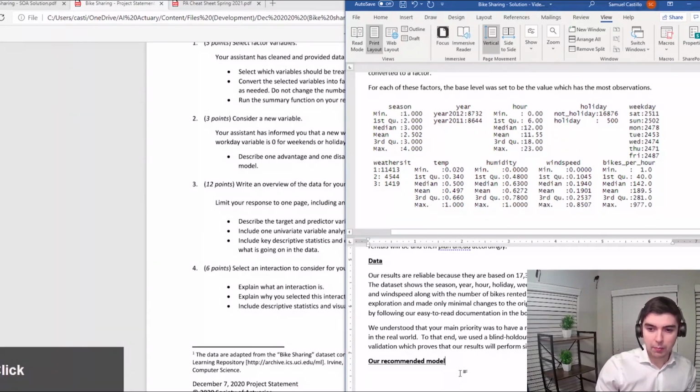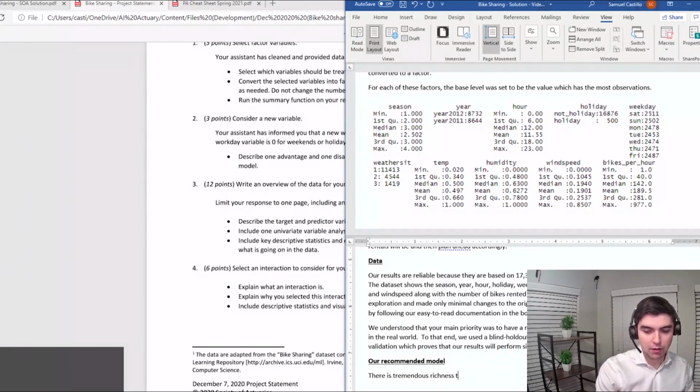So our recommended model, what is it? There is great news. There is tremendous richness to the data which you provided, and this allows us to build a highly accurate machine learning model.